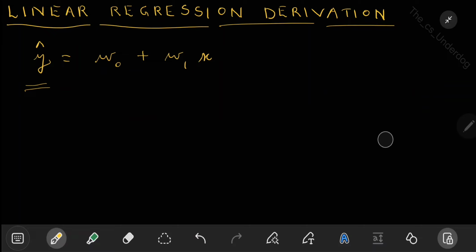Let us start by deriving the values of W0 and W1, because once you have the values, you can simply substitute. First thing that you want to have is error, because in order to minimize the error, you are doing all these things. So first thing is you want to have the error, then you want to minimize the error such that you have the optimal values of W0 and W1. Okay. So what is the error here? We'll take sum of squares error here.